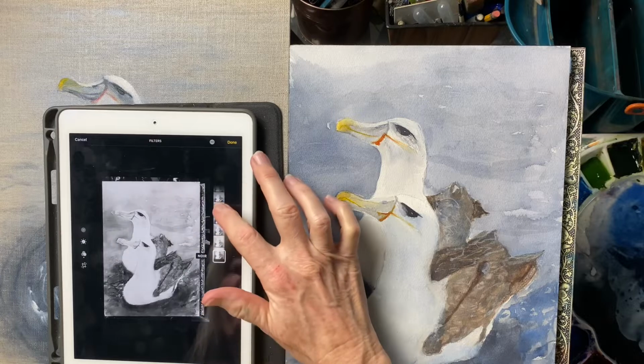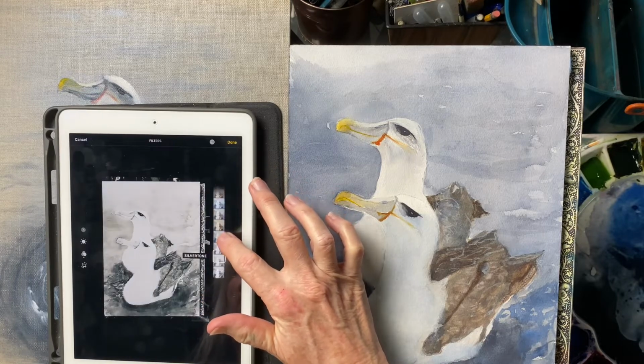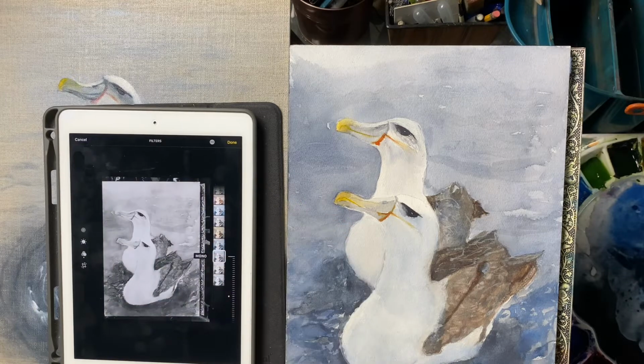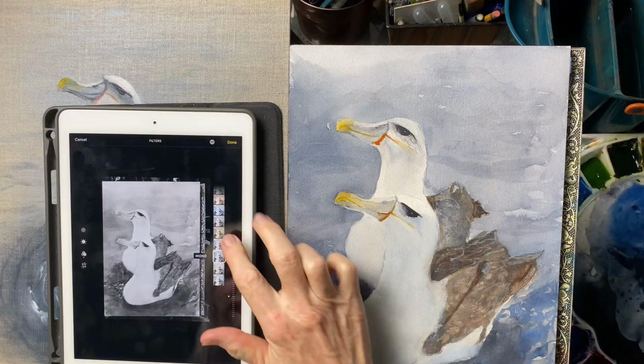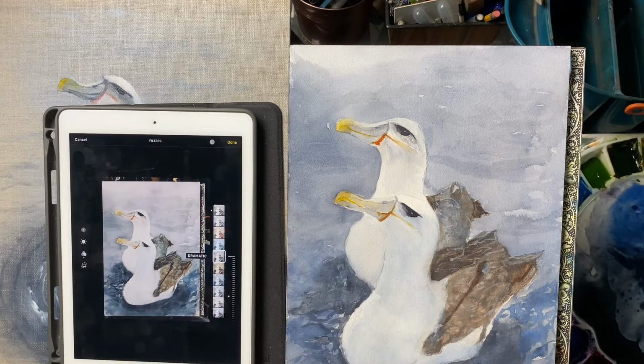And it's often the case with my students and with myself that I don't tend to push the darks as dark as they need to be. I think there's a lot of different reasons for that. I think one reason is because generally in watercolor, we paint from light to dark. So we tend to put the darks in at the very end. And I think we get to the point where we're happy with the painting and we're afraid that if we go any further, we're going to mess the painting up.